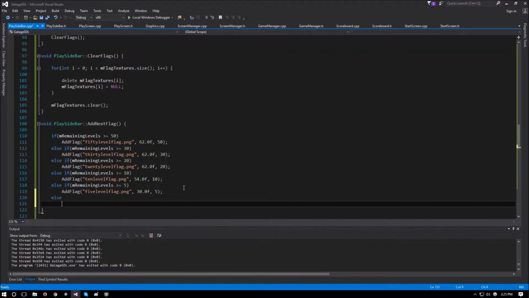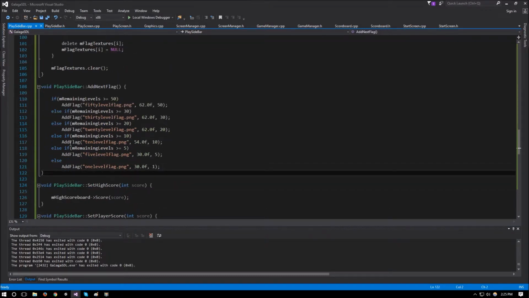Else, if it's none of these, then all that's left is the 1 level flag. So add flag 1 level flag.png. The size of the 1 level was 28 as well, so 30 for the width, and the value is 1. And this will be it for our add next flag function.